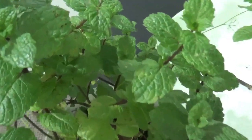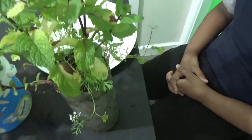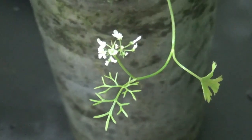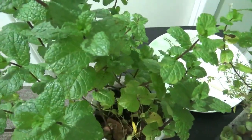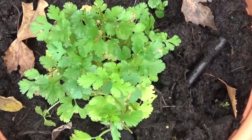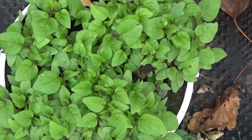The mint is ready to harvest and you can use this for a long period of time. And you can see the coriander and its flower as well. You can also see that I planted coriander and I also planted wonderberry seeds.